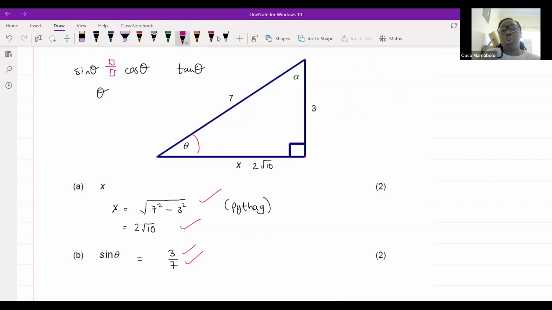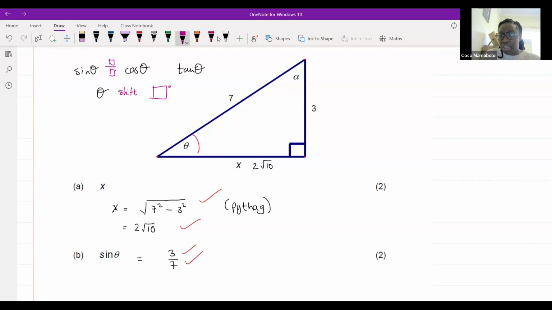That's what they want from you. But if they ask you for theta, then you need to click shift and give them something degrees. Okay, something degrees. Can I get a thumbs up? Do you guys understand what ma'am is saying?